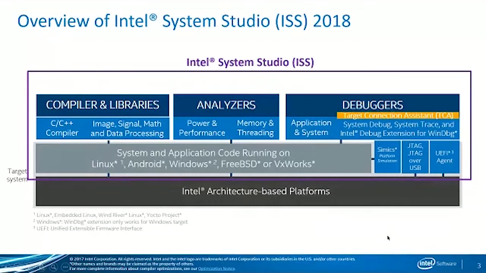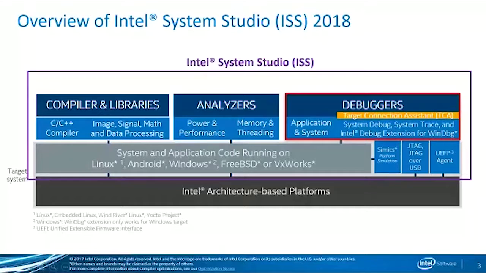The tools of Intel System Studio can be categorized into three types: compilers and libraries. We offer C and C++ compilers, multitask accelerating libraries, signal processing libraries, and math libraries to help programmers squeeze out CPU and GPU computing capability. The second category is analyzers. During the product development phase, power and performance tuning is always a thing that needs tons of working hours. Intel's analyzers can measure the duration of a CPU in each C state and can analyze your software application to find some inefficient code.